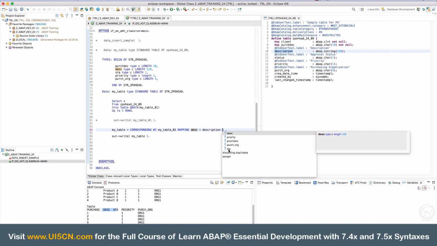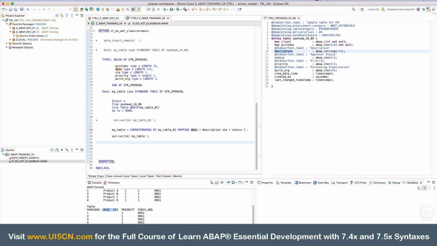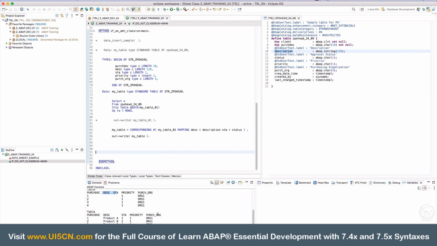So you can say that the left hand side of this equal to of mapping will be the structure keyword, and the right hand side we have the database table keyword. Okay, then I will have the status here, and that's all. Save, activate and run. And what you see now, my table is getting populated successfully.